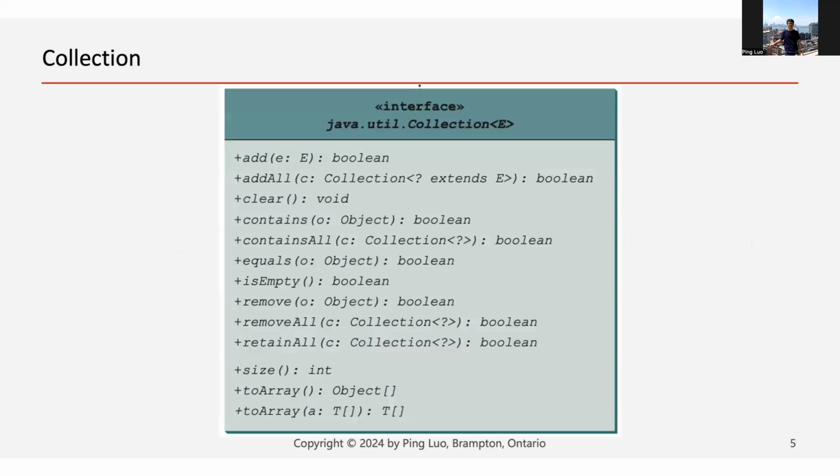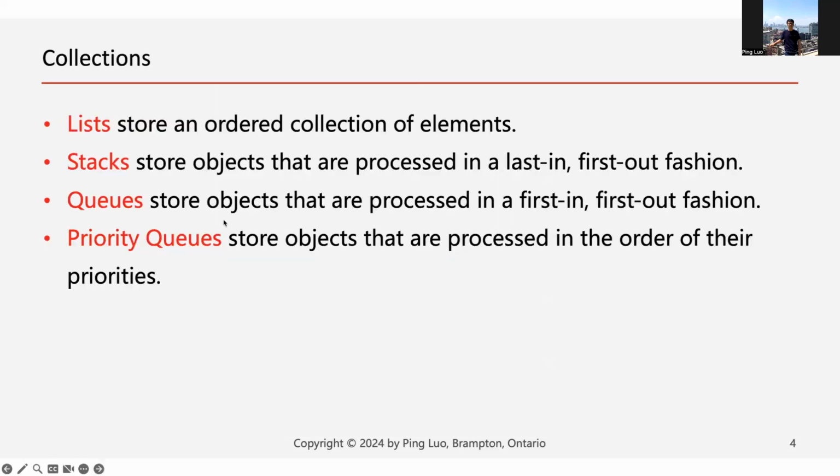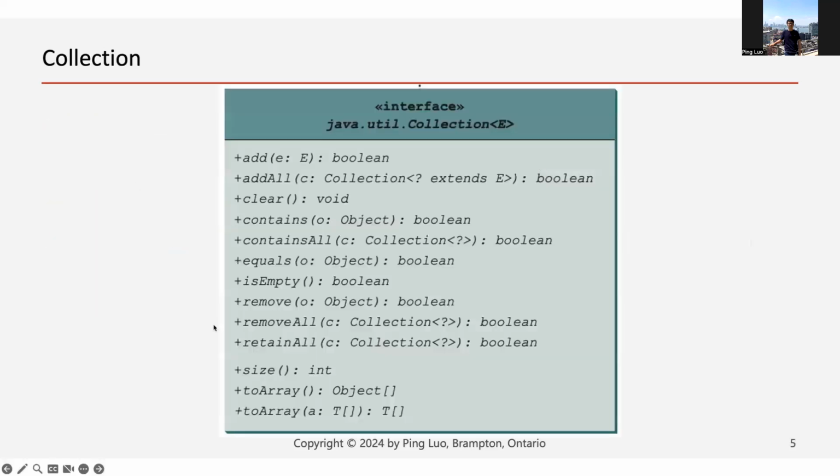And because stacks, queues, everything, are under the collection interface, collection provides all these methods that are accessible for all these data structures. No matter what data structure we use, we can just use these methods, for example, to check if the data structure contains an element, to add an element, check if it's empty, remove something, or check the size of it.